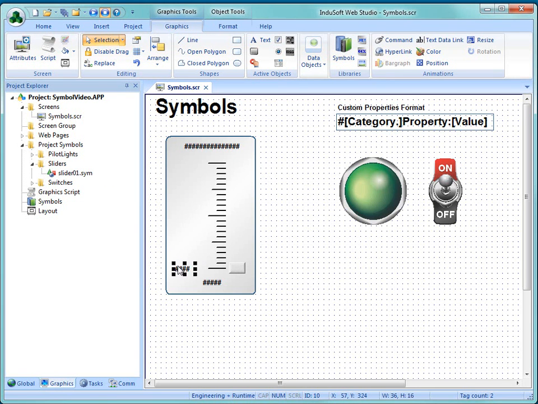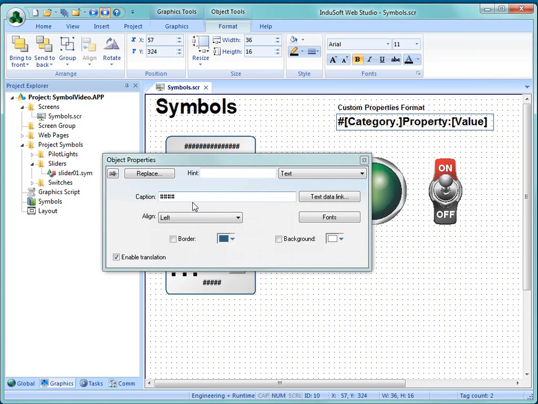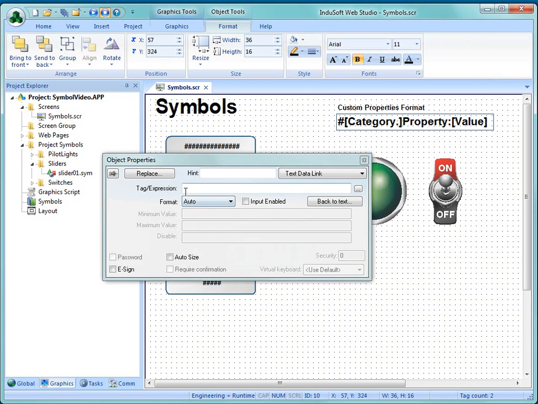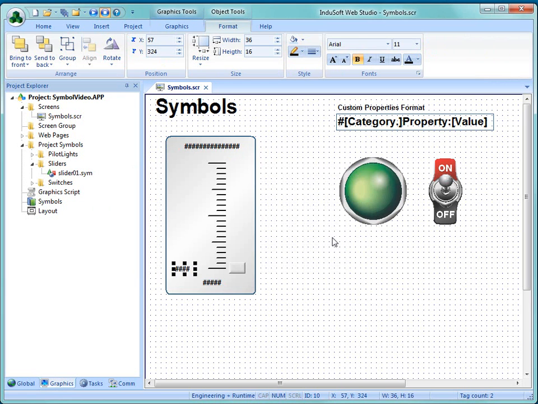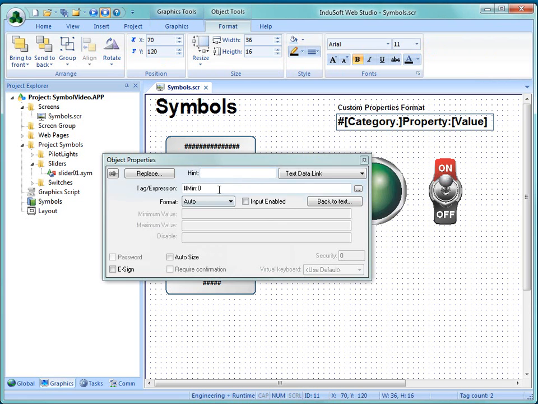And what I'm going to do here is keep the caption, but the text data link that will be here is that same #min:0. And then I'm going to copy this up towards the top here and make this #max:100.